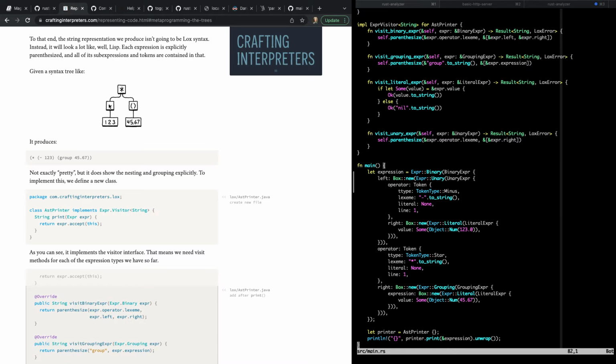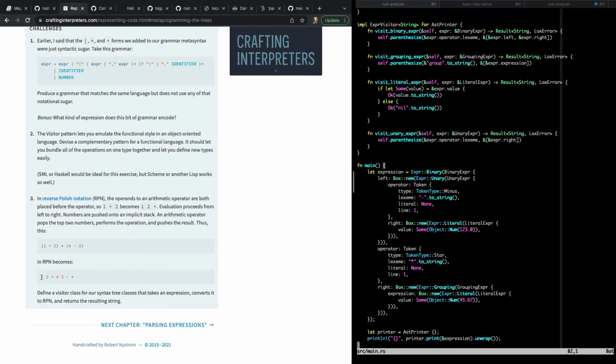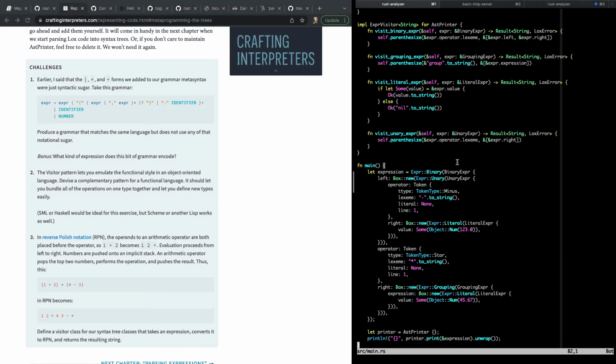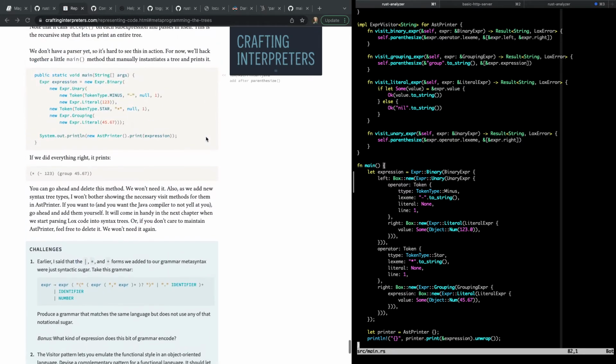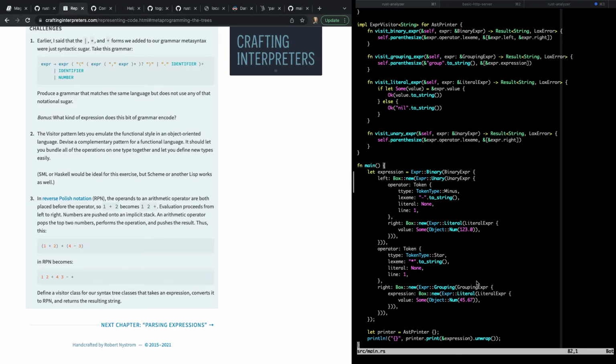So that's the first thing you do, is print left. So 1, 2, 3, print right, there is no right, print the node, minus, done. And then come up here, prints this, and then prints this. So RPN is just basically a tree walk doing left, right, node. And this is doing something similar because it's coming out with this sort of Lispy kind of thing. So it's an interesting exercise, but not for the stream.